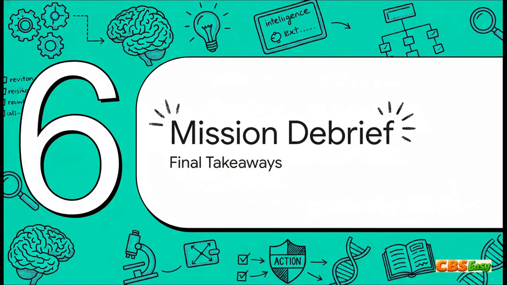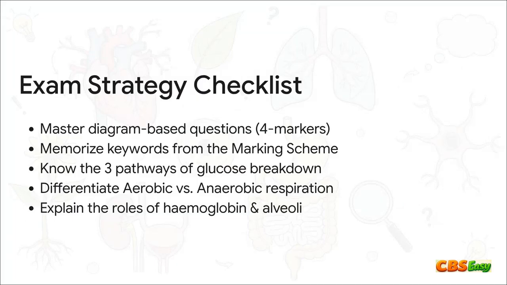Let's pull all this intel together into a final, actionable strategy you can use for your revision. So here it is, your final checklist. Before you walk into that exam, make sure you can do these 5 things. 1. Ace those 4-mark diagram questions. 2. Use those exact keywords from the marking scheme.